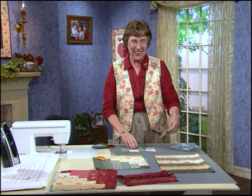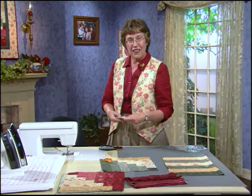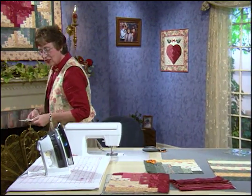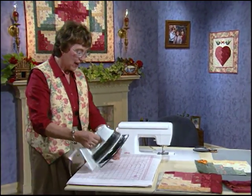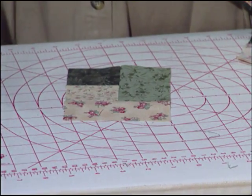Okay, I'm going to take that, get rid of it. Just take this, stack this up, turn that over. That second background strip is on the top. You're going to see the pattern coming here. Set the seam and just open and press right into it.